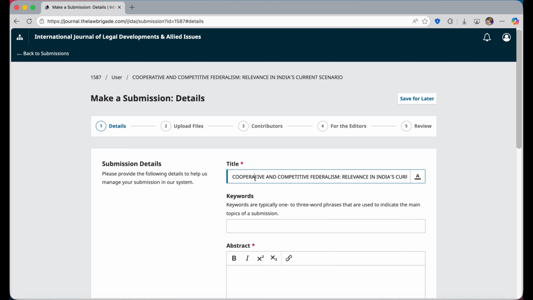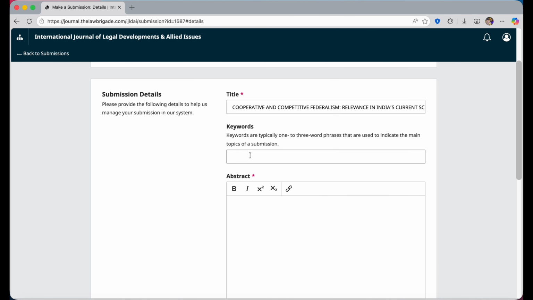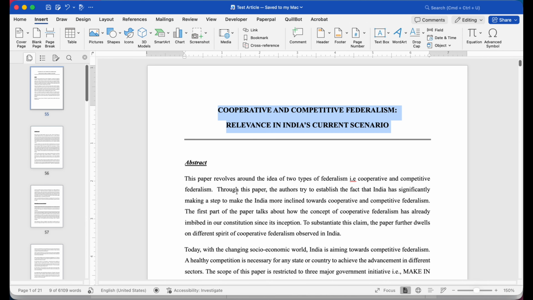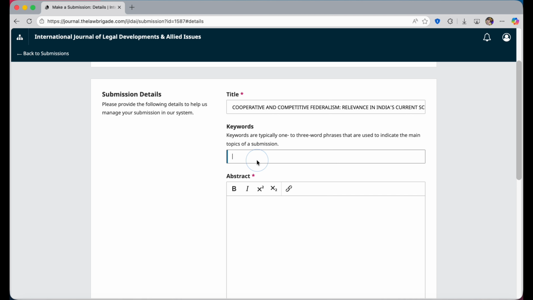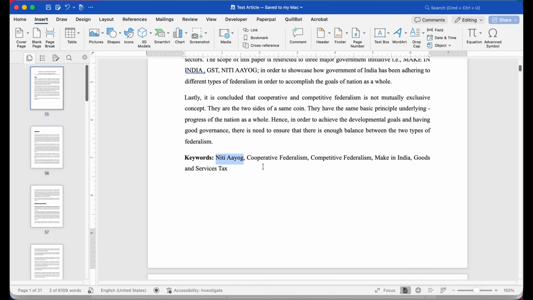You'll notice that the title is auto-filled from the first page. Now you'll have to enter the keywords. You can either copy paste the keywords one at a time or you can type it out. So now I'll copy the first keyword using Control C and paste. After pasting, either I can click on the option that opened up like this, or I can hit enter key. I'll show you in the next keyword.